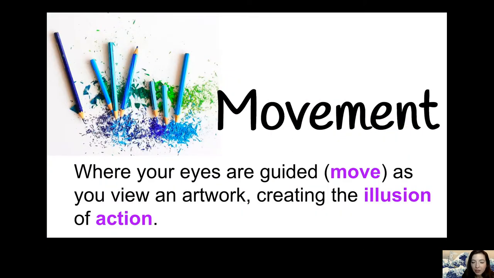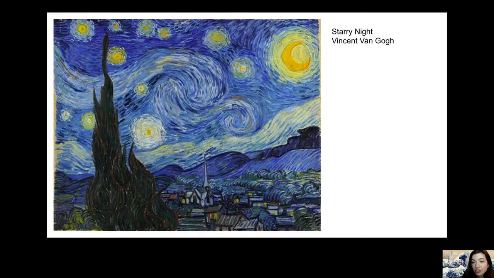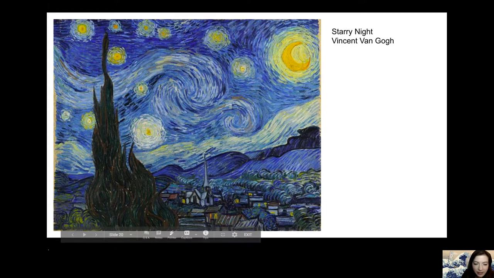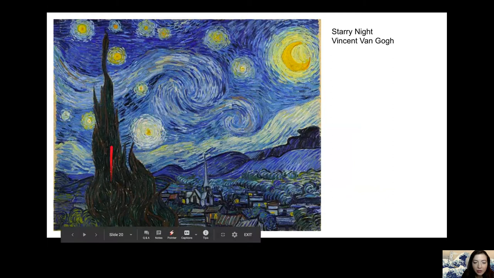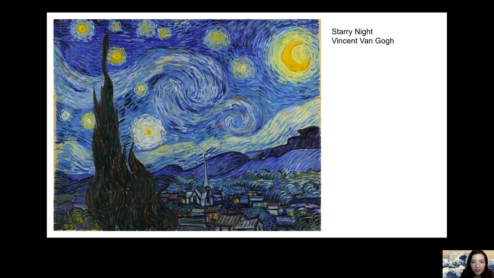Let's talk about movement to get started. Movement is where your eyes are guided, or where your eyes move as you view an artwork, and it creates the illusion of action. An illusion is a trick of the eye — it's like magic. So it's like you're showing through your artwork how things are moving. This is Starry Night — you've seen this before. You can view the lines in the sky to see the movement that Van Gogh has in this piece around the moon, around the stars, in the clouds, and even in the landscape as well. Your eye is directed along the path of the lines.